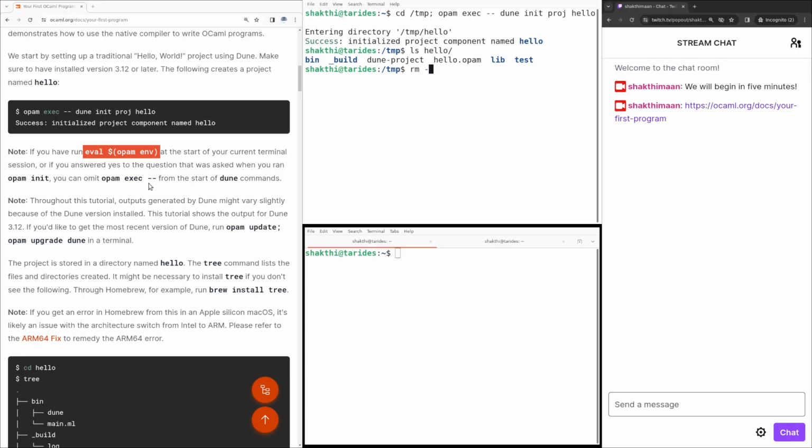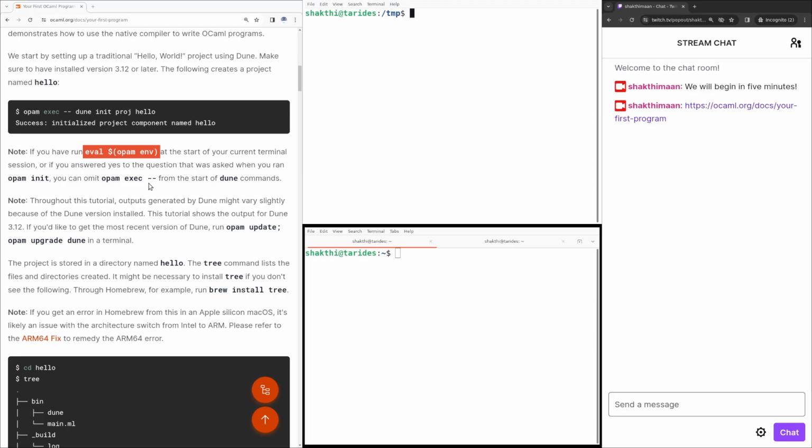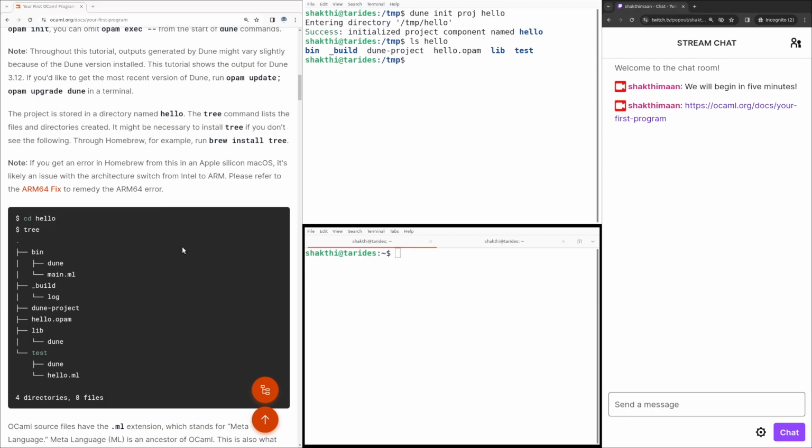So let me remove this and do it again without the opam exec -- So we can just do dune init project hello, right? And then if I check the hello folder, I have the same files. Okay, that's what is described here in this page.